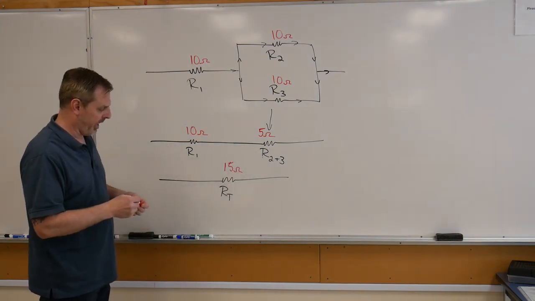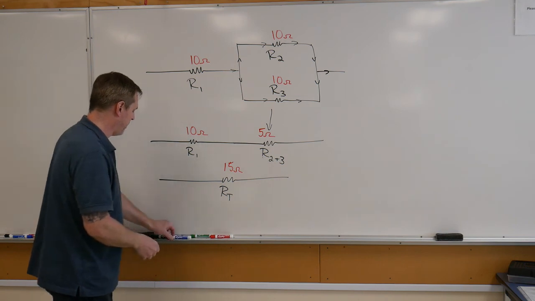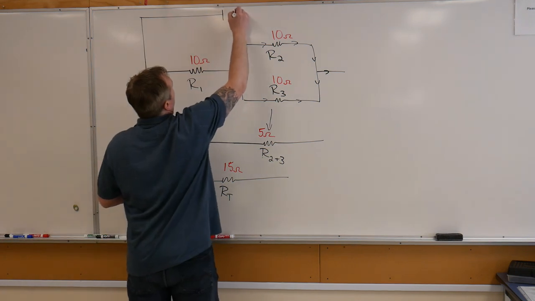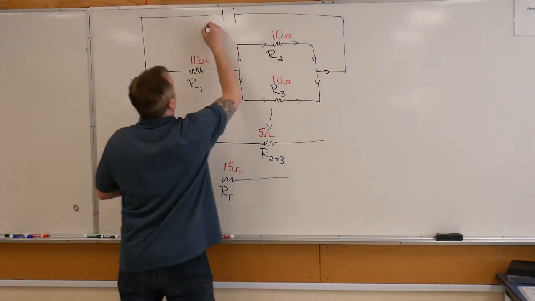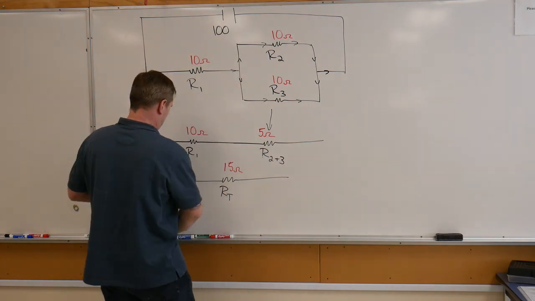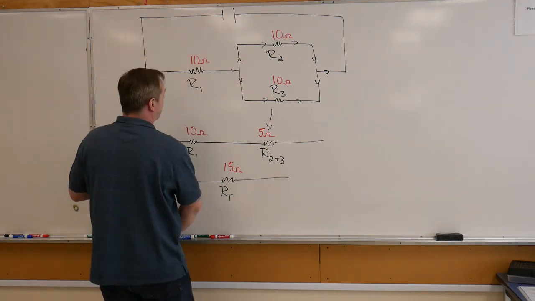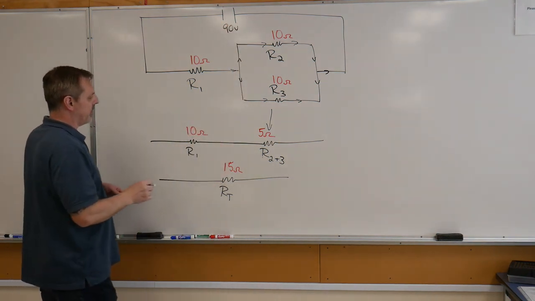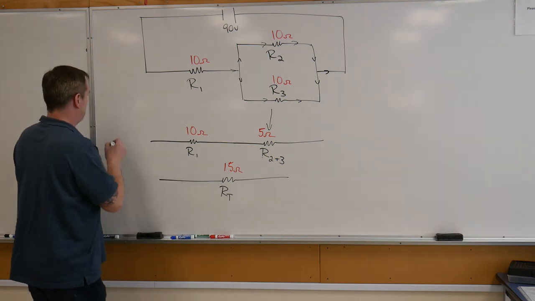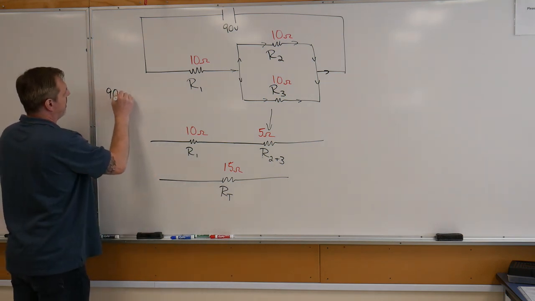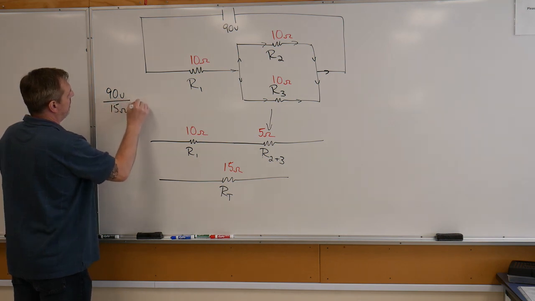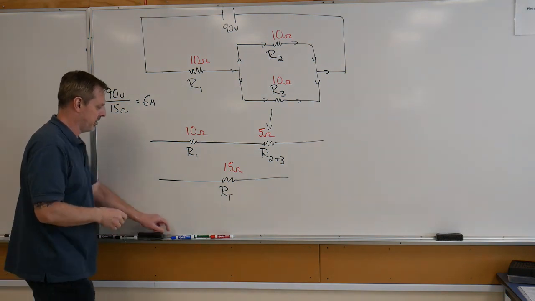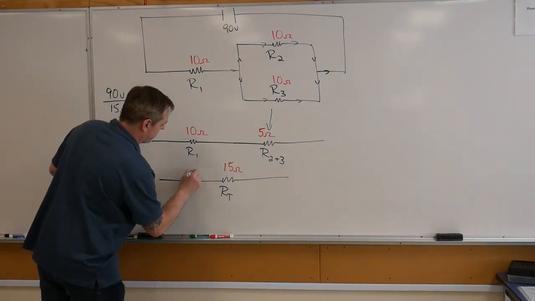All right? Once we have our R total, if I had given you a source voltage, let's pretend I gave that to you the whole way along, at 100 volts, let's say. Actually, no, let's choose an easier number than that. That's going to divide easily by 15. I'm going to say 90 volts. Okay? So if we took our R total of 15 ohms and divided it into our E total of 90 volts, that should give me 6 amps of current. That's my line current. So my line current here was 6 amps.